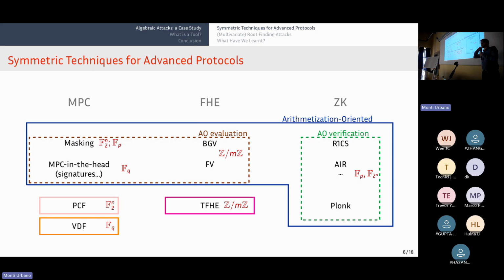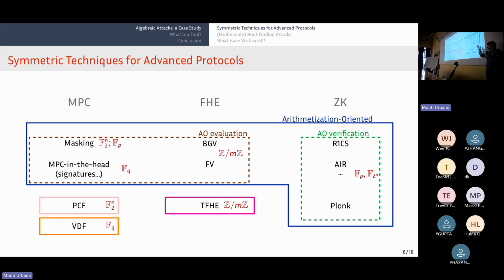Although recently some papers have started to argue that maybe the masking should be done in Fp. So you have some algorithms like Small-pSquare, which are block ciphers defined over Fp to the power n, so over vectors of elements of Fp, where p is equal to 127. For FHE, they usually work over rings.